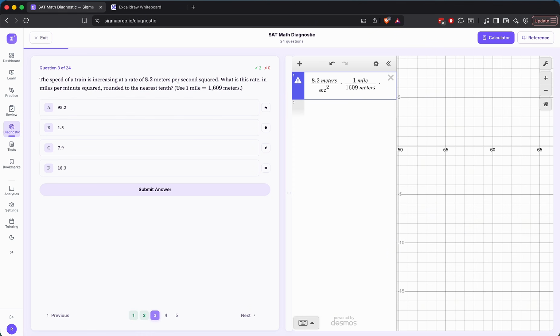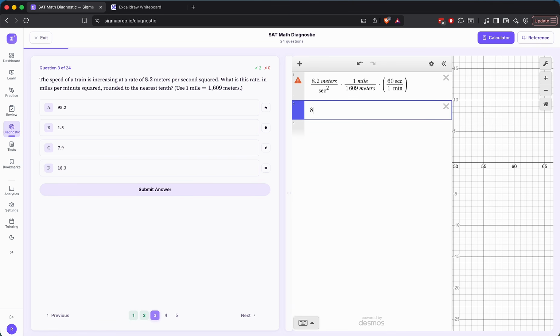Next, I got to change from seconds squared to minutes squared, right? So here's where people mess it up. Well, obviously it's 60 seconds to 1 minute. But if you just leave it like that, they'll have a trap answer. I'll write this out. I'll multiply this out for you. If you want Desmos to do the work, just write it without the units. I have the units there just to make sure I line everything up correctly.